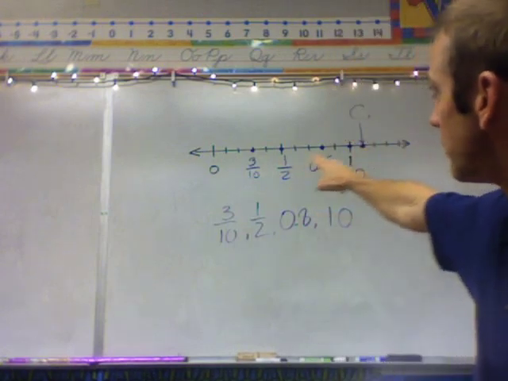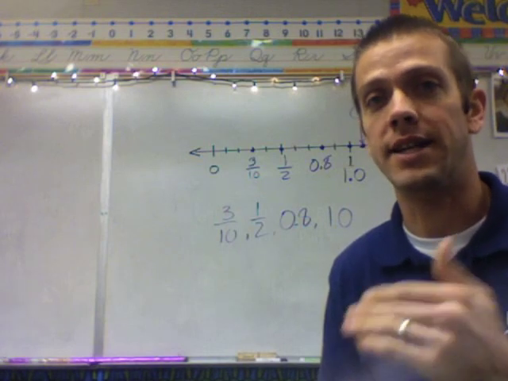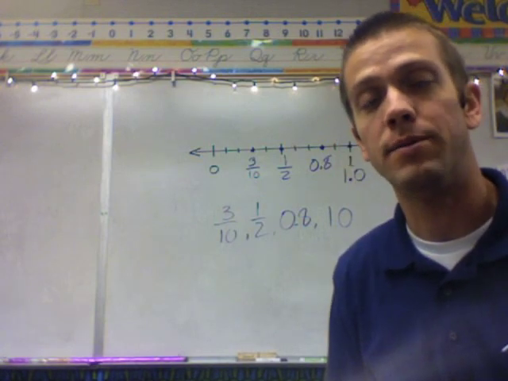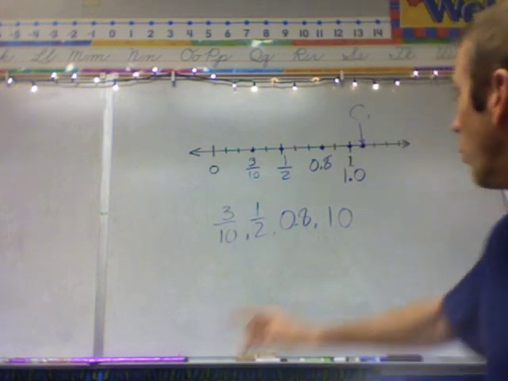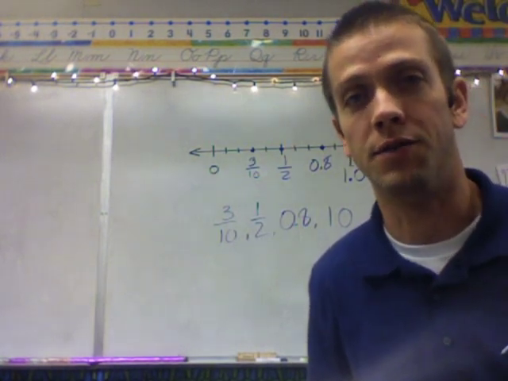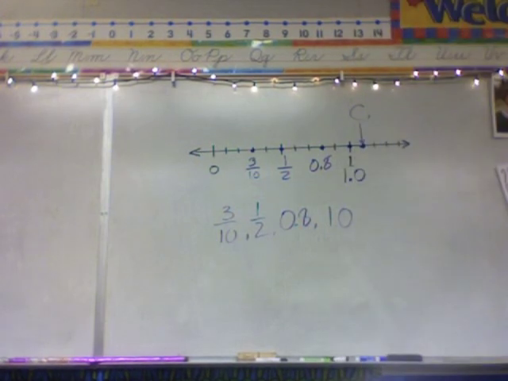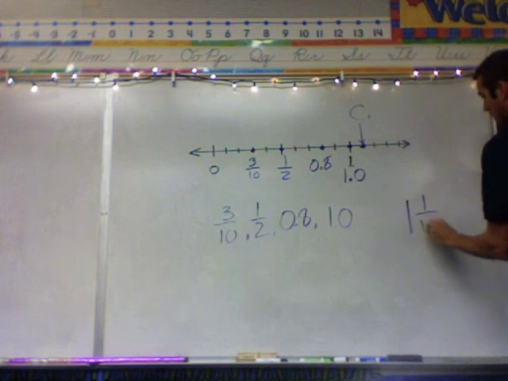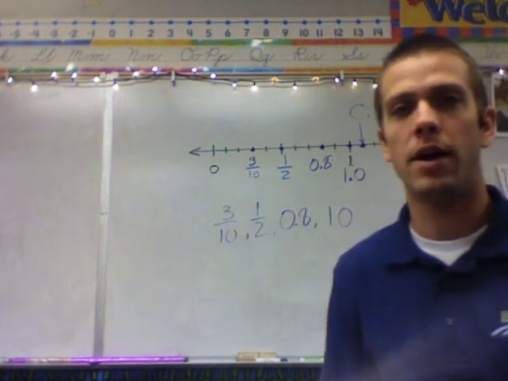Well, we know because we're going into tenths that you could keep this pattern in tenths. Okay? So what fraction does it represent? Well, it represents 1 and 1/10 because it's only one hop all the way. So one hop out of the whole 10 hops that could have possibly been there. So 1/10. 1 and 1/10.